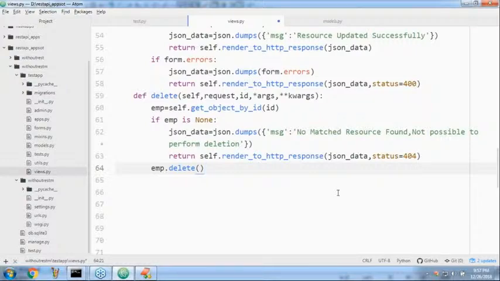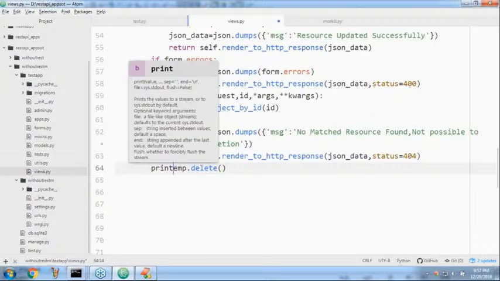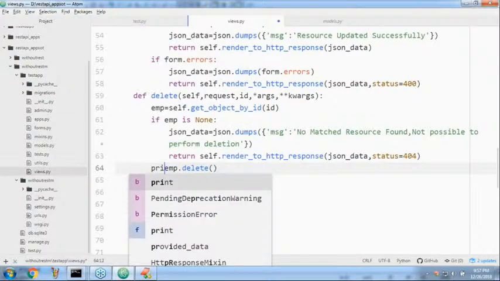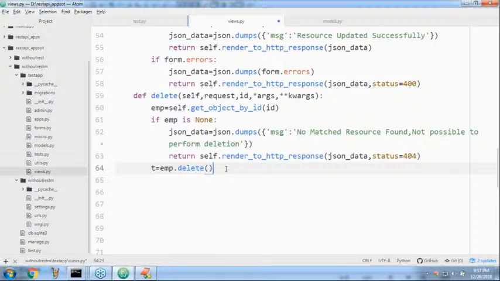Deleted. But here is one small point you should be aware of: the return type of delete. If you print it, what is it going to give? It is a tuple. It is going to provide two values. Let me take t is equal to, and print of t.